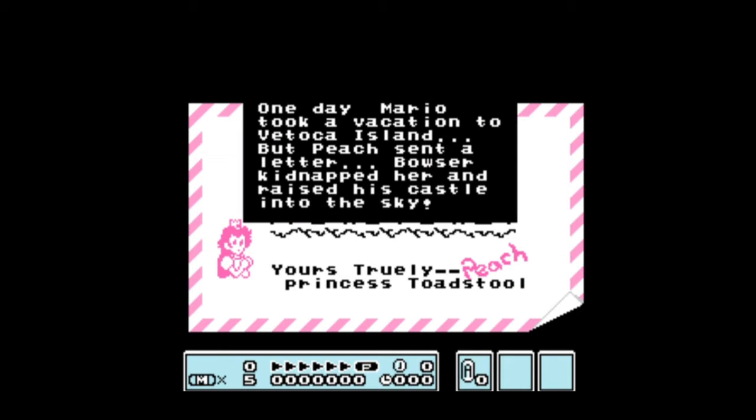One day, Mario took a vacation tour to Bitoka Island. But brief seconds later, Bowser kidnapped him and raised his castle into the sky. Where have I heard that before? I think Paper Mario 64.